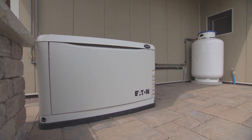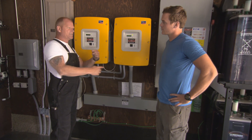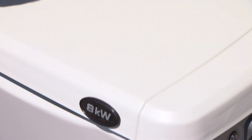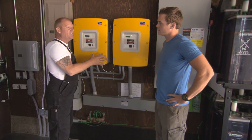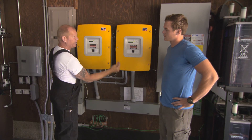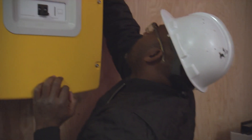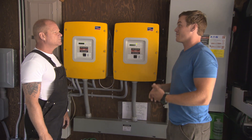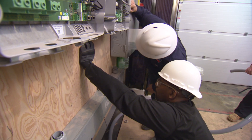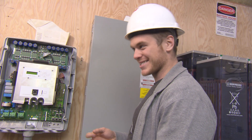Not only that, these things will tell my backup generator outside to run a test — once a week or once every two weeks. Right now it's programmed for once a week to run a test to make sure the generator is perfectly working for when it's ever needed, like if the panels were covered by snow. I think all of us — Joe, myself, everyone — were standing around just blown away with this technology, all trying to learn and soak up everything the Sunny Island could do.